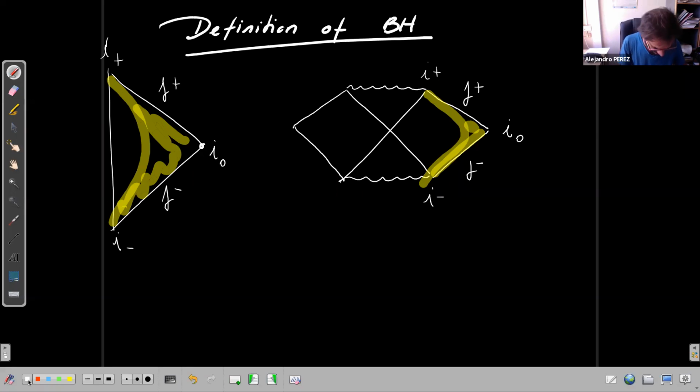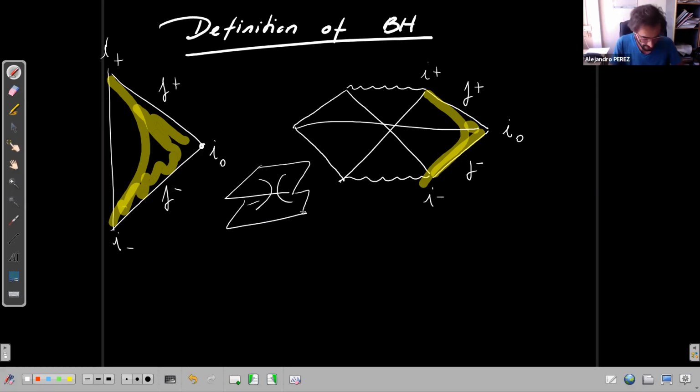Remember that there are two asymptotically flat regions in the maximal extension. A surface like that looks like this wormhole that connects these two asymptotically flat regions. So now the physically realistic, astrophysically realistic Schwarzschild solution will look like this, the one that we obtained from gravitational collapse.